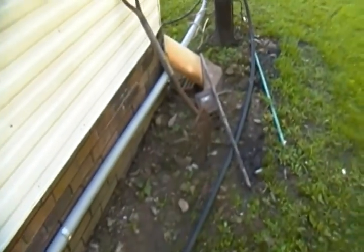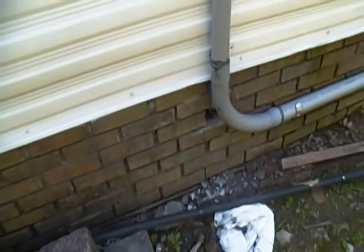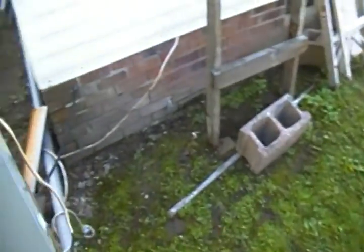Well, it would have been practically impossible to connect it back in the breaker box inside the house up there, because we had to cut the wire. So what I did was went down here and made that hole that I just showed you, and went in there and cut that wire with some dikes, and came out here, and I stole the 30 amp breaker that was in there, went on that circuit, and came out here and did this for right now. I'm thinking this is only going to be a temporary solution.